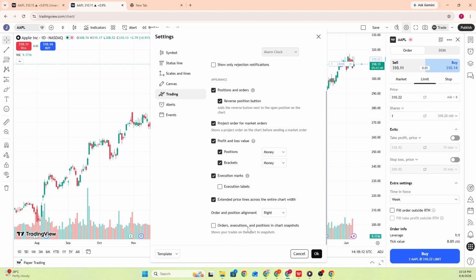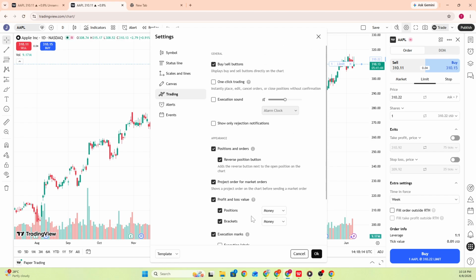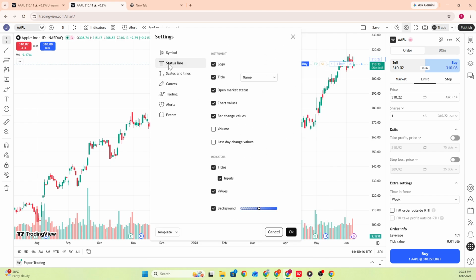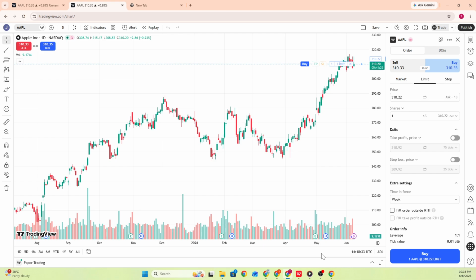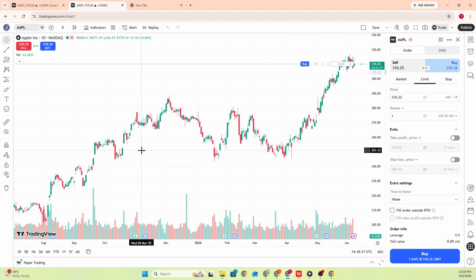You can enter the virtual balance you want to trade with and choose the currency that should be used for the account. You'll also have the option to adjust the leverage settings before confirming the reset. Once you've entered your preferred balance, selected your currency, and configured any available leverage settings, apply the changes to update the account. After the reset is complete, your paper trading account will reflect the new settings you selected. You can then begin using the demo account with your updated virtual balance directly within the TradingView charts.